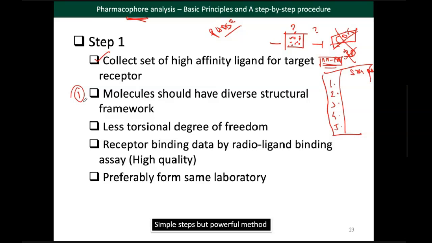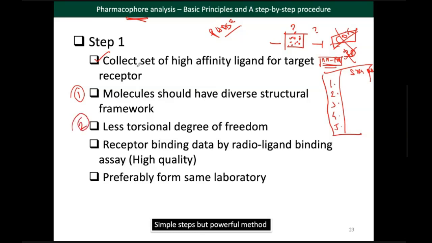We're not going to do any structure activity relationship practically, right? Computationally, without any wet lab, we identify it. If all the molecules look very similar, then the algorithm will understand that all the features are important for the biological activity. But if they are structurally diverse, then it will be easy for the algorithm to pick up which feature is important for the biological activity. That is why the molecules should have a diverse structural framework.